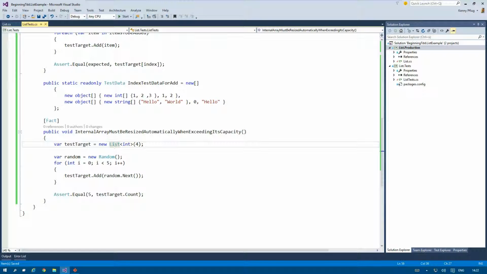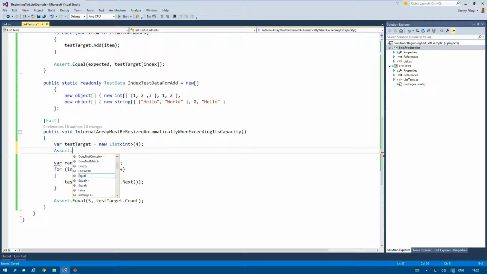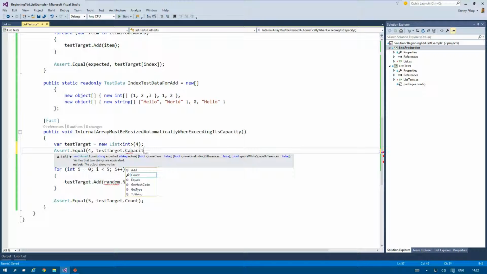I then realize that I could jog around as devil's advocate if I do not ensure that the actual capacity is 4 after I called the list of T's constructor. And that's why I add an assert statement in the arrange phase of the test that verifies that the capacity is correct. Please do not regard this statement as an assertion, but rather as an assumption, a precondition that must be met so that the test can continue.